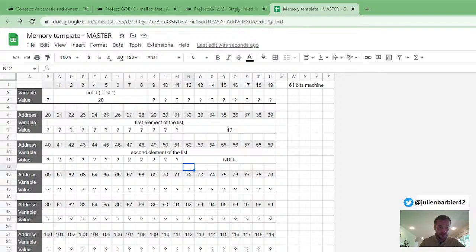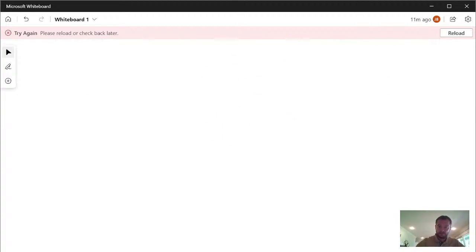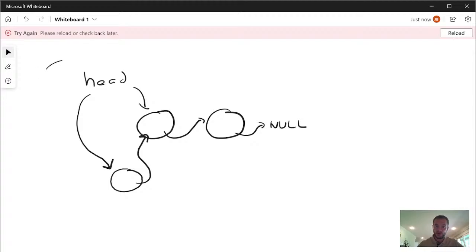So if I go back to my whiteboard, what we just created is a pointer head that points to my first element, that points to my second element, that points to null because this is the end. Now, we want to add a node. So what we said is that in our function, we want to add a node, and then you're going to create a new node, make it point here, and make head then point here. So let's go through that example. If I don't have the pointer to head, but I have head right away as a value passed.